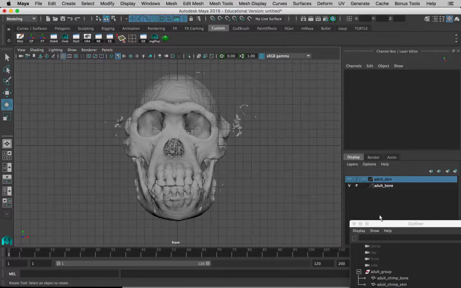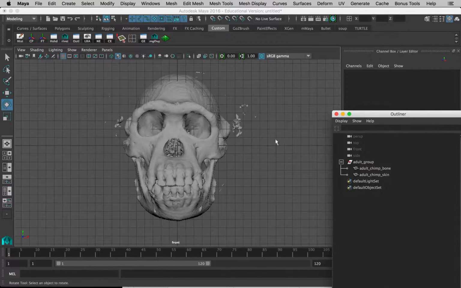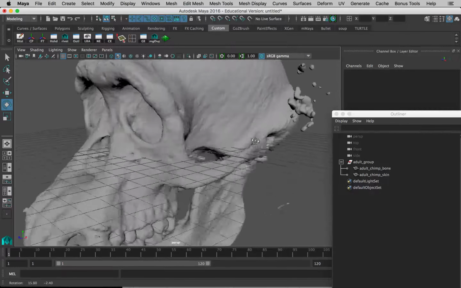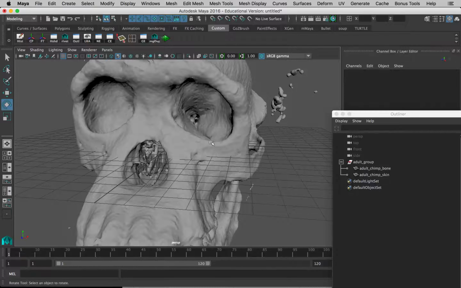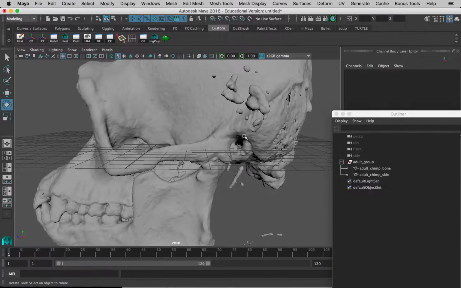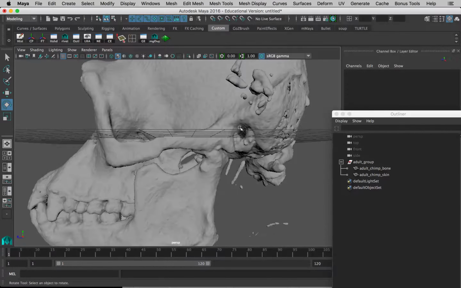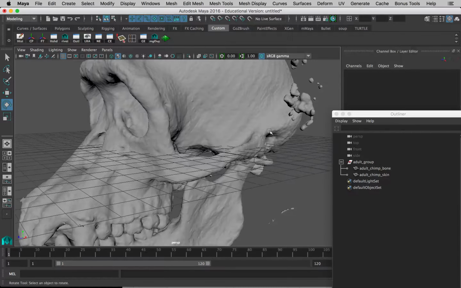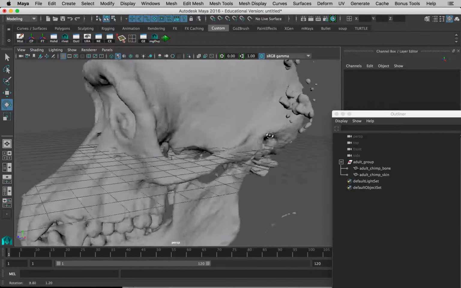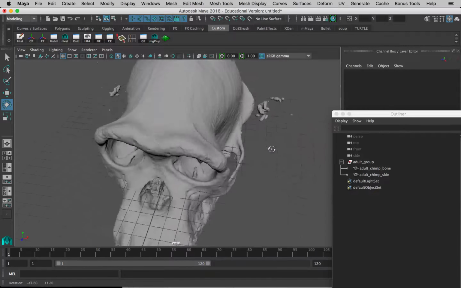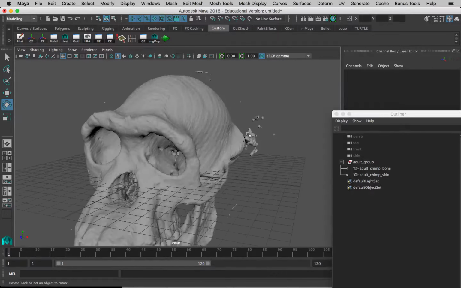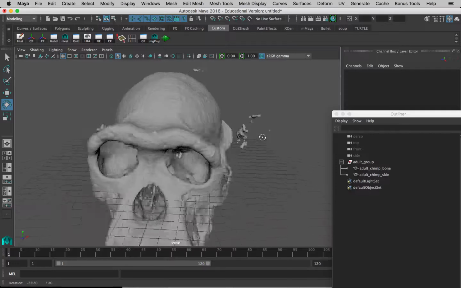Anyway, let's turn the skin back off because we want to put this skull in the Frankfurt horizontal. So the Frankfurt horizontal means that the bottom of the orbital margin is aligned with the top of the external auditory meatus, that's the hole in the ear here, on a horizontal. So it's actually pretty close to the Frankfurt horizontal now, but not quite. Before I do that, I'm going to get rid of some of this junk here. So you can see these pieces of geometry are floating around. That's some of the cartilage that was brought over.